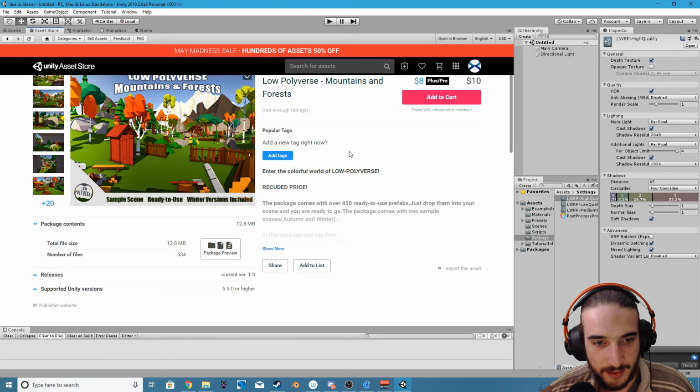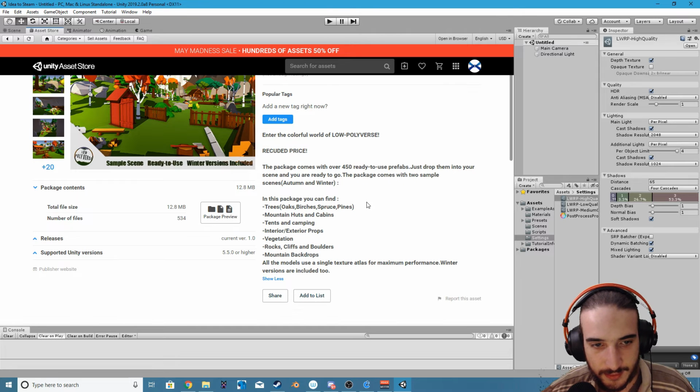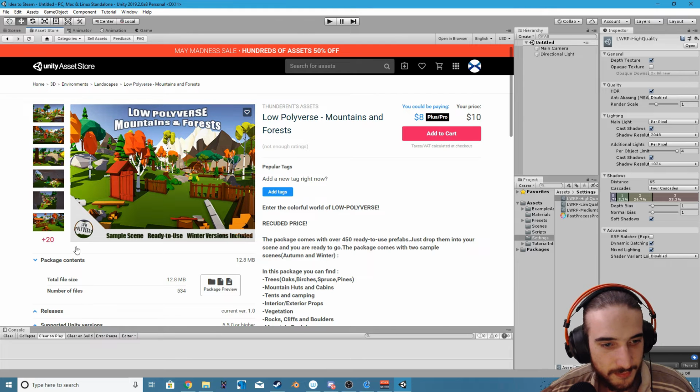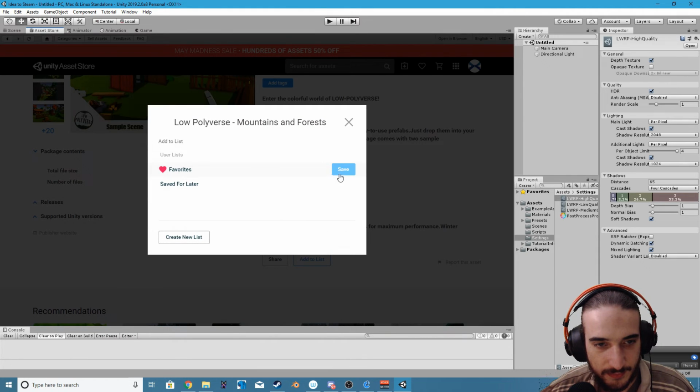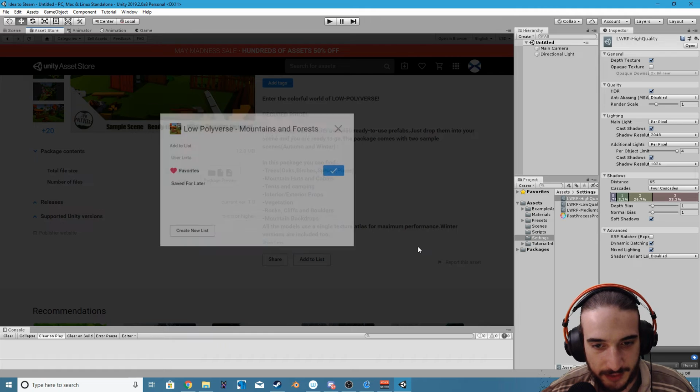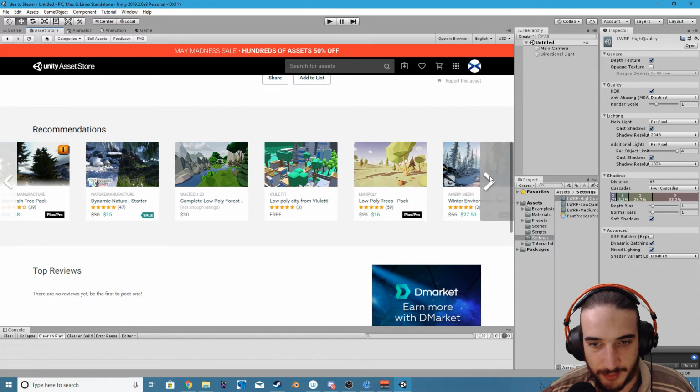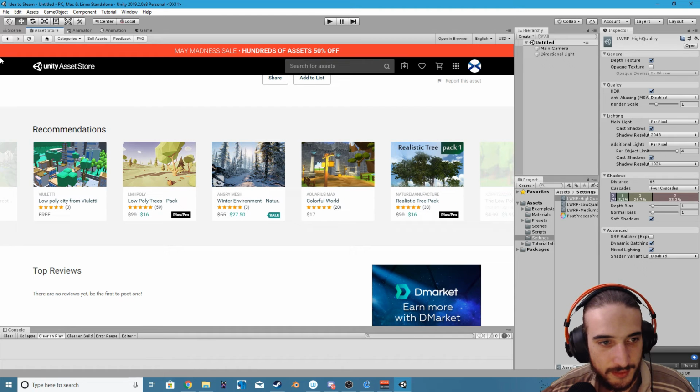It's not half bad. Let's see. Package comes with over 450 ready-to-use prefabs. Just drop them into your scene. In this pack you can find trees, mountains, tents, interior, vegetation, rocks, cliffs, boulders. Okay. We will add it to list. Let's see if anything comes up in the recommended. Not really.